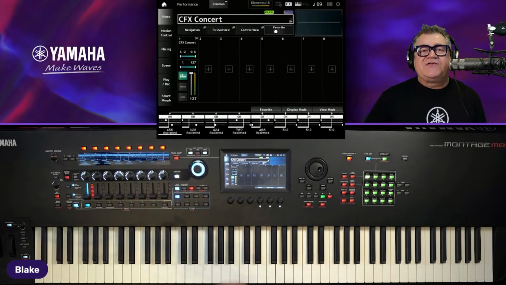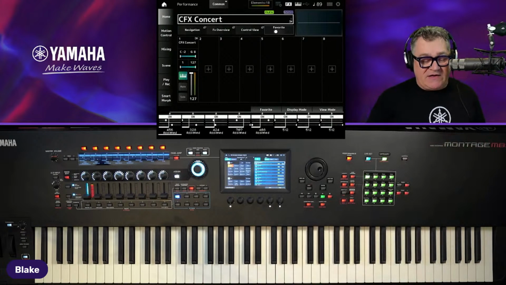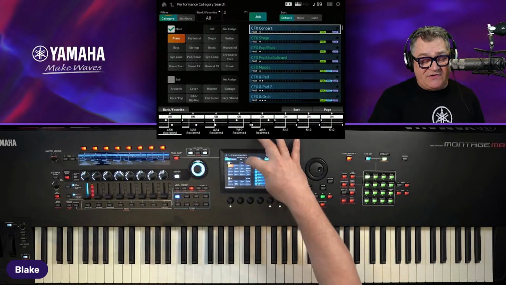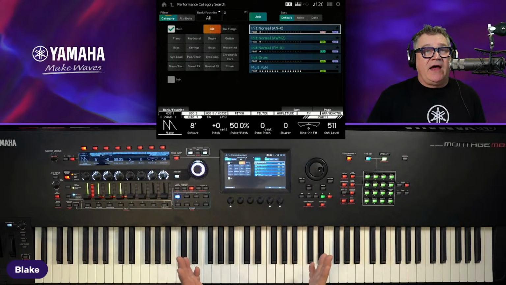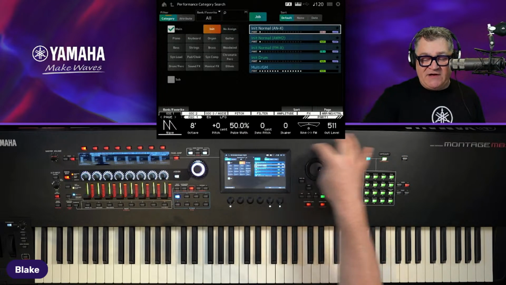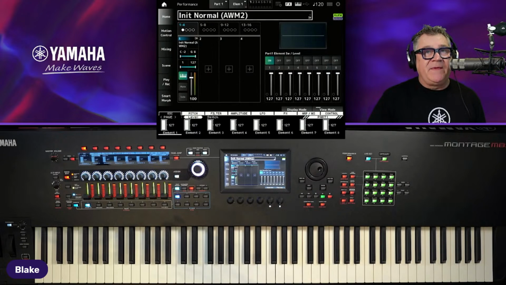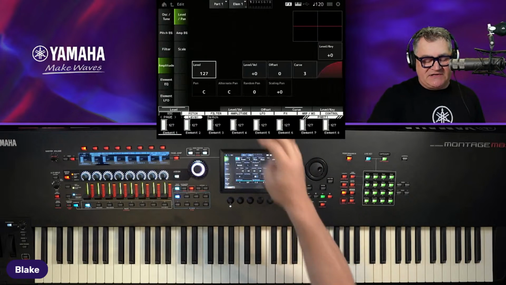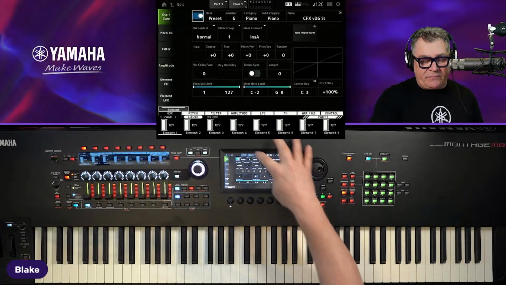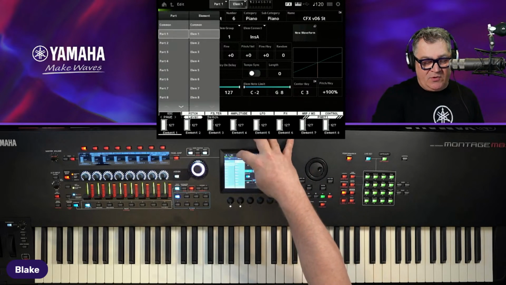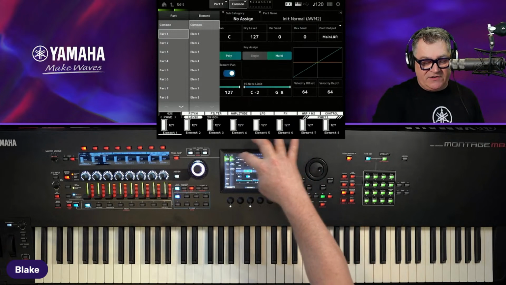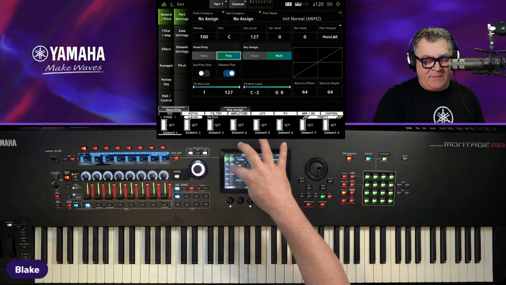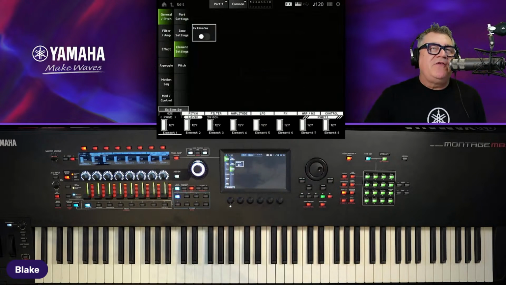So some of the new features, obviously, in fact, I'll show you this very quickly. One thing I like to do is just show this basic initialize AWM2, which gives me a single element. So how do we get to those new elements? Well, I'm going to drop into edit here and show you where this exists. We'll go to the common level here. So we're at part 1, common level. I'm going to go to element settings, and that's where you find the element switch.